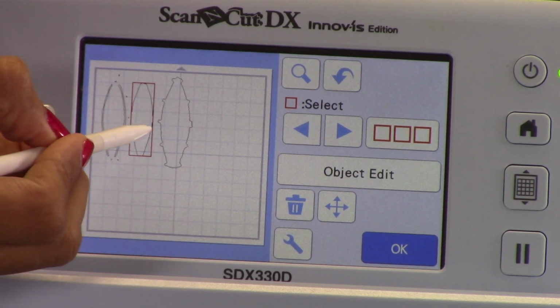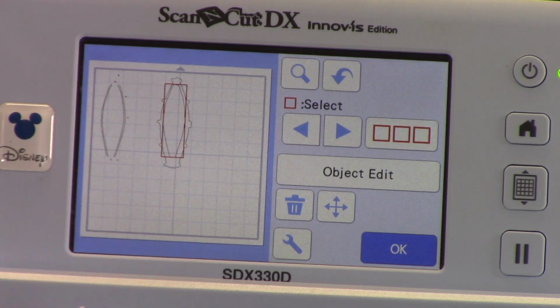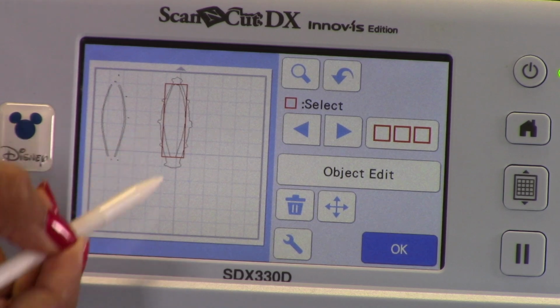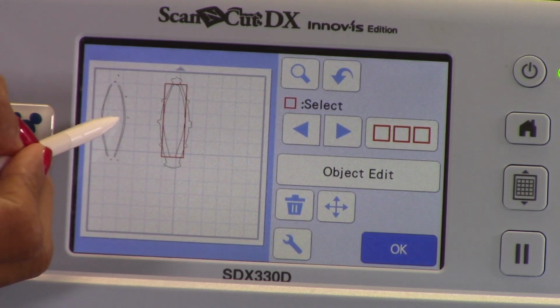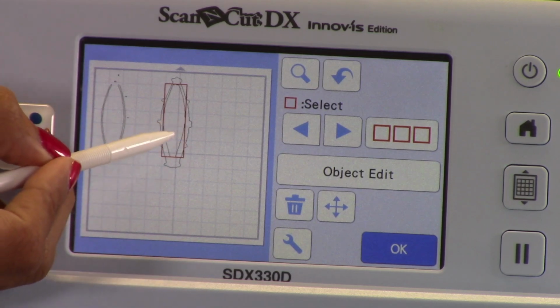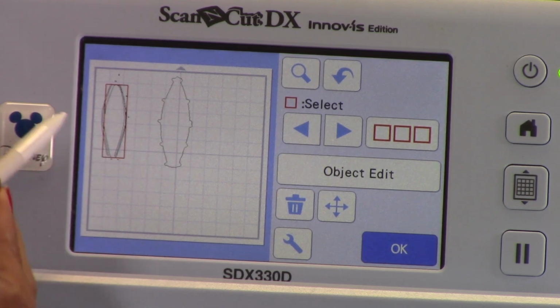So I'm going to come to here and I'm actually going to place this inside of here like this because I am going to enlarge it. That way I know that it's going to catch, because these little things right here actually were inside of here if you didn't notice that. And they are the reason that it threw this design off and didn't make it the correct size.